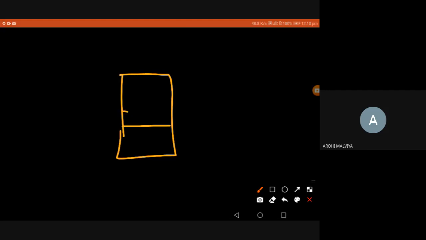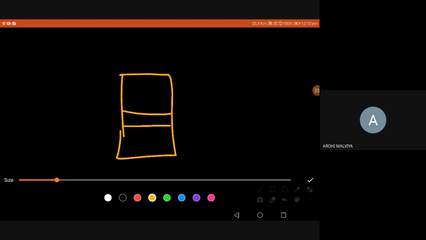Okay, I'm drawing the structure of the transistor. Okay, and I'm telling you this is N, this is P, this is N. So you can see here the base region is very small. We have already discussed this: the base region will be very small compared to the collector and emitter. And one more thing, first the base width will be small. And what is the other thing we discussed? The specialty is that the emitter junction will be highly doped.